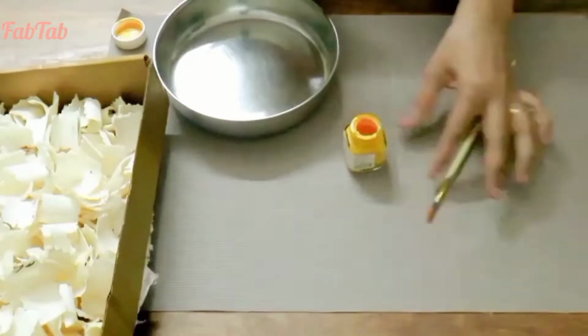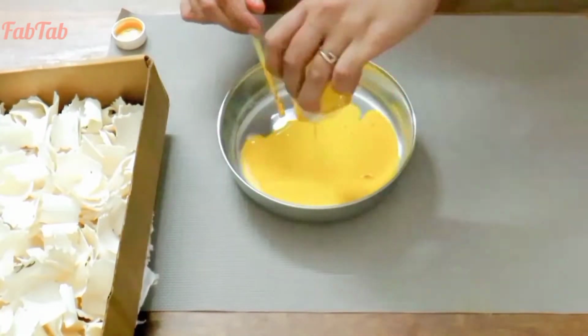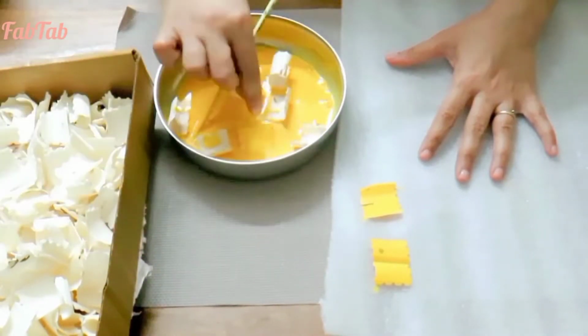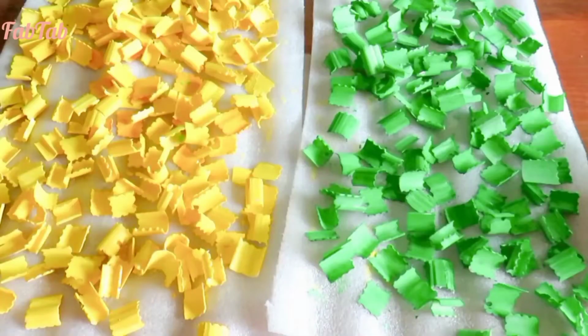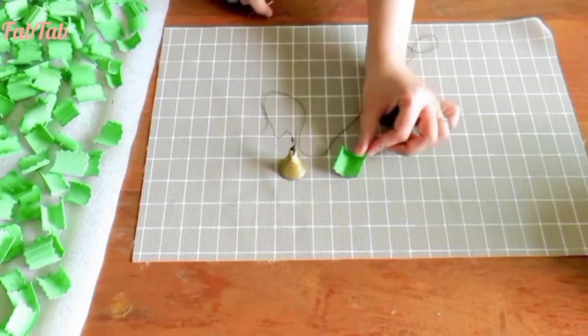If you want, you can also dye your paper by mixing one part of acrylic paint to 3 parts of water. Let these pieces dry for 4 to 5 hours after dyeing and use them to make some colorful garlands.